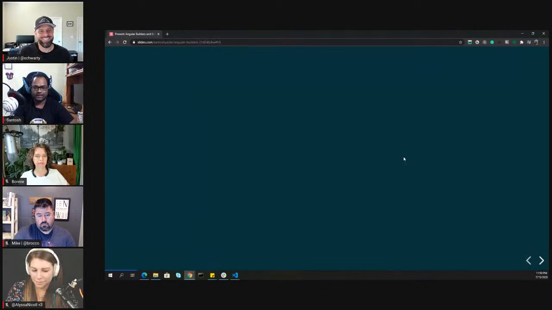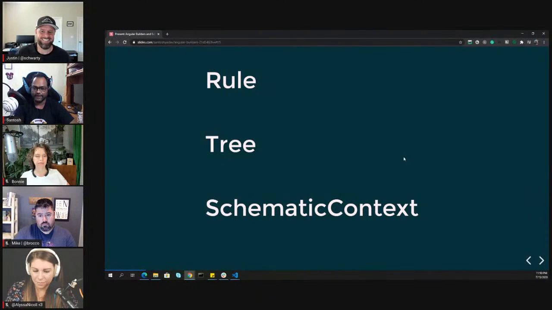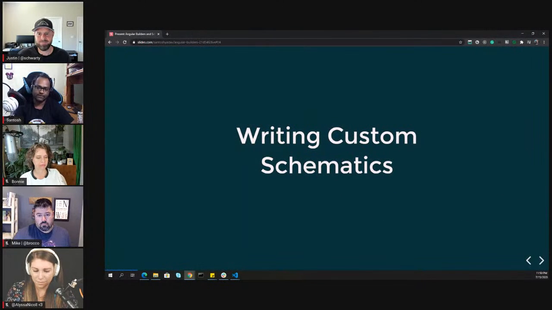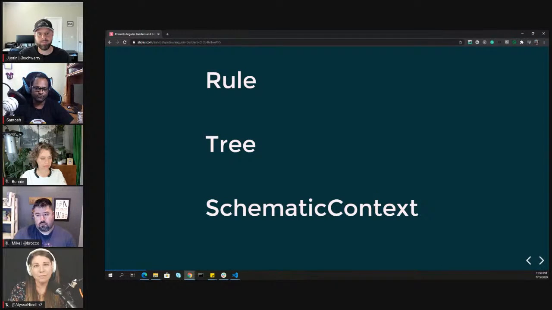I think we can see how we actually write schematics. We already discussed what schematics are, and that there are three types. Generally, we write ng add, ng generate, and ng update. I've not written an ng update most of the time, but I have use cases where I have written ng add schematics a lot, and ng generate as well. Whenever you write a new schematic, the first thing is Angular CLI is available.